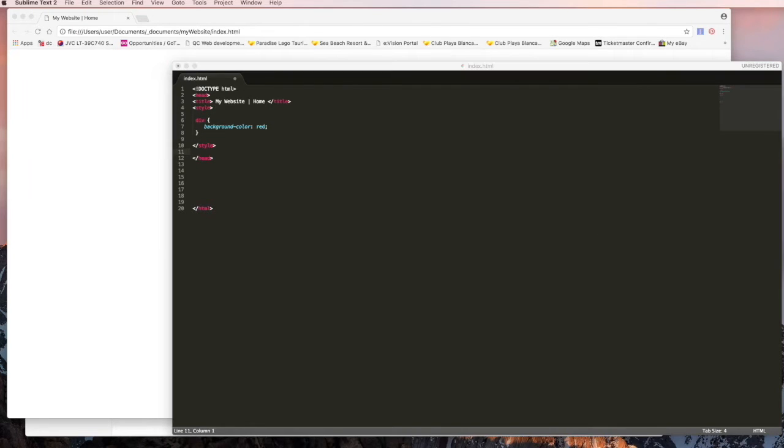Link tags. So this tag has no closing element, as you can see. This happens in a few instances, which we'll cover later on in this tutorial. So link tags are there to link the HTML file to the CSS file. So as we talked about earlier, it maintains a more modular code format.